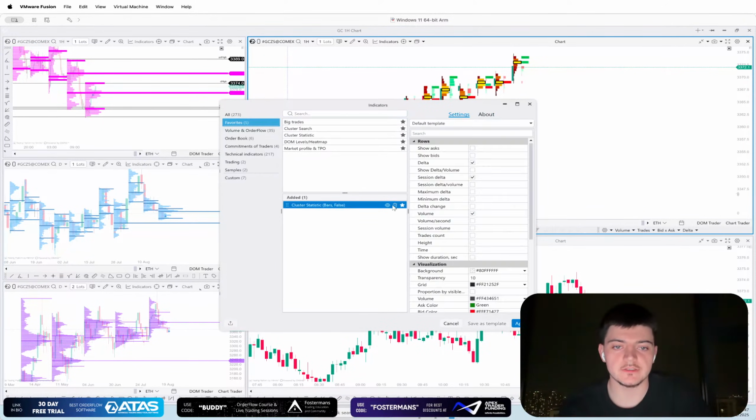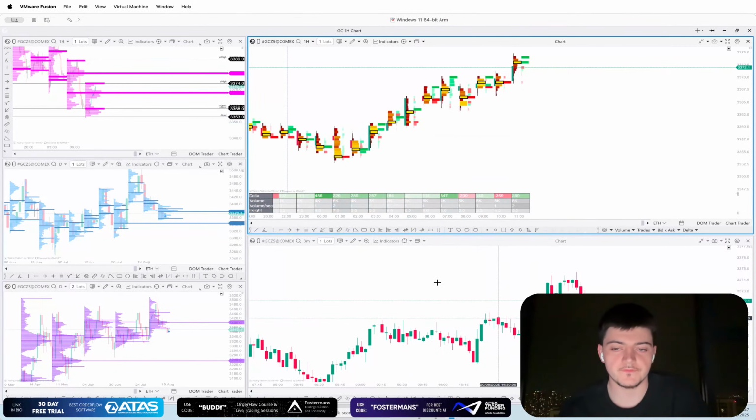I'm not going to add it just yet because I don't want to be crazy, but we could turn on height and then volume in a second. So let's apply this.